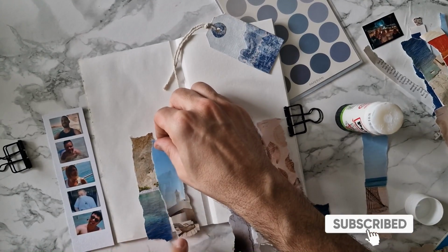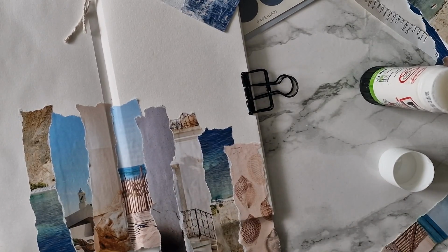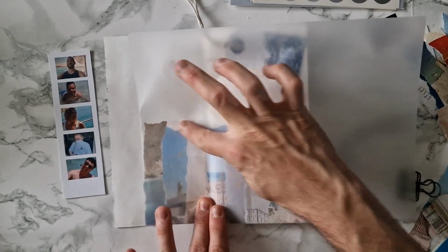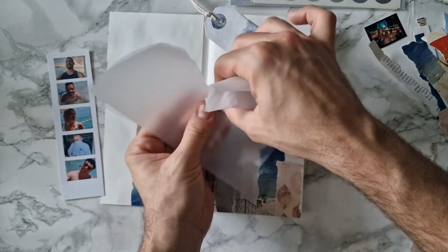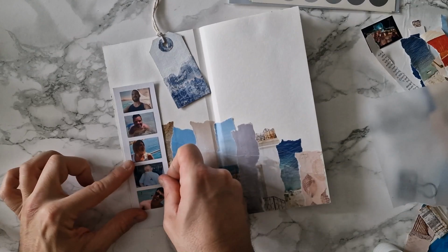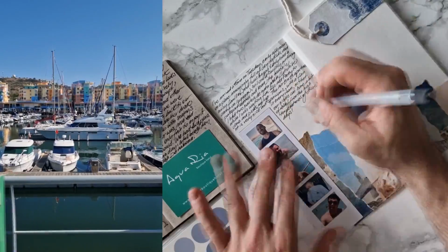Collage is one of my favorite techniques ever. It doesn't require a high level of skills, and it's very personal. Also, it takes us back to childhood, which is a moment when we are free to create without self-judgment and stupid structures. So I recommend, if you feel intimidated by drawing, watercolor, you maybe think you are not a great sketcher, you can always use collage to add a visual element to your journal, and the result will be equally lovely.